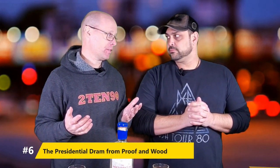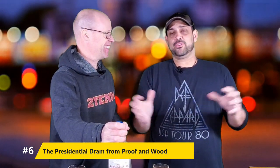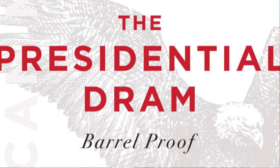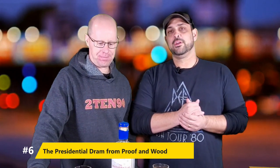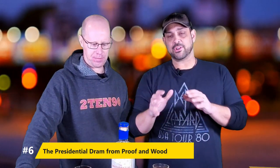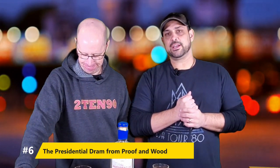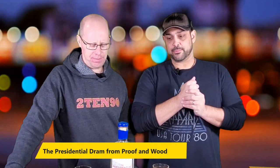Our number 6 of 2020 is the Presidential Dram from Proof in Wood out of Bardstown, Kentucky. They do this every four years. They've also got the Ambassador and a couple of other releases. Proof in Wood are phenomenal at picking the perfect barrels — that's their forte. For all the MGP skeptics out there, this is a shining example of good MGP juice. If you haven't seen it or been able to find it, look for it. It is one of the most flavorful whiskeys I've had this year. Bought it on a whim. High rye, very spicy — it's got 21% rye. Kind of in that Four Roses style. Cherry fruits, caramel, and a spice note that balances nicely with the fruit notes. Long finish. Absolutely gorgeous.